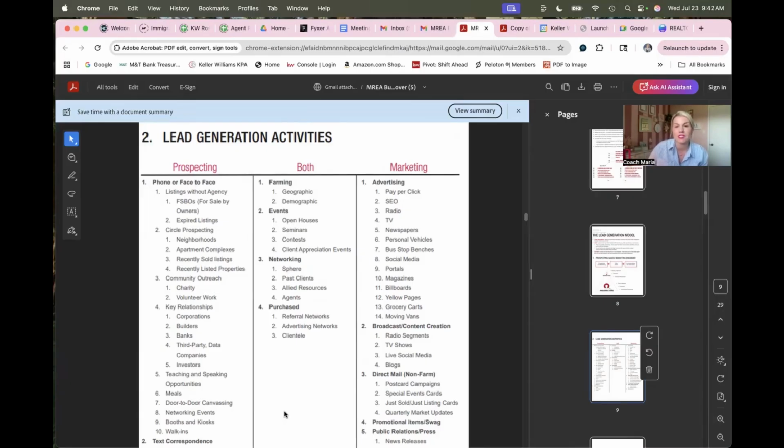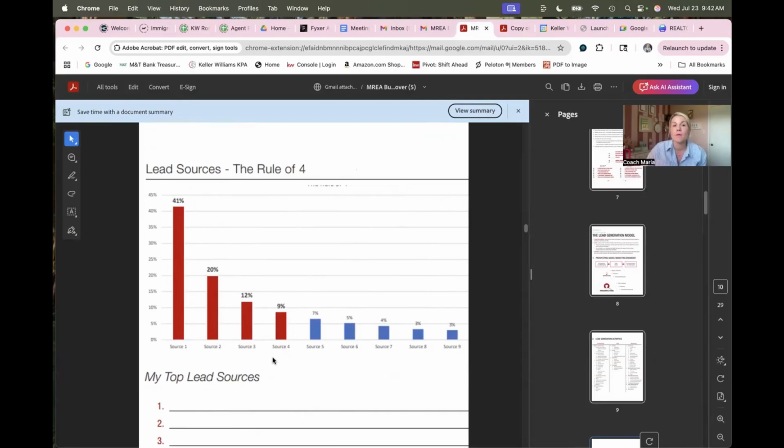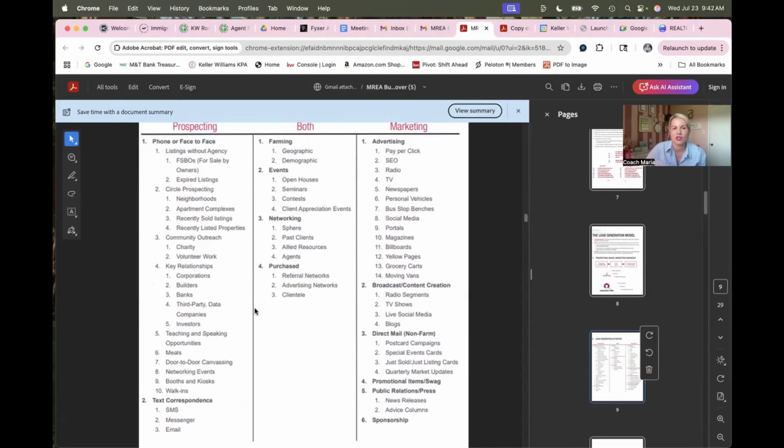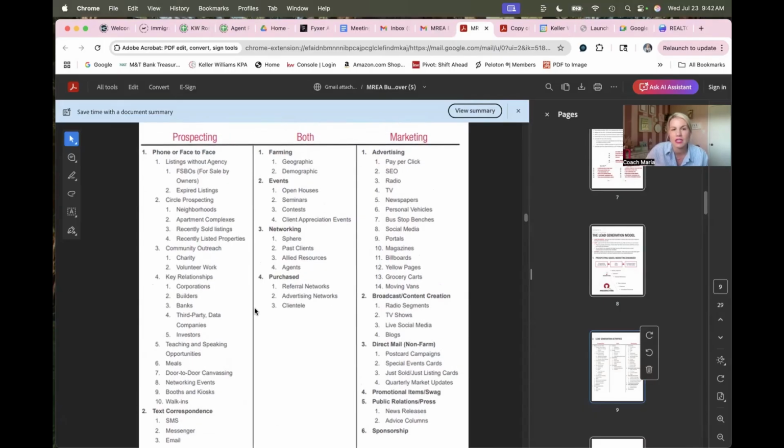Now, what we know from the studies that we've done is that most people's business is coming from four sources. So we already know that most successful agents have four lead generation sources. Their number one being their sphere of influence. And then they have a two, a three, and a four. Typically, I've seen three. Some people might have four, but regardless, we know at least we need three. So let's say that those three are sphere of influence, networking events, and open houses.